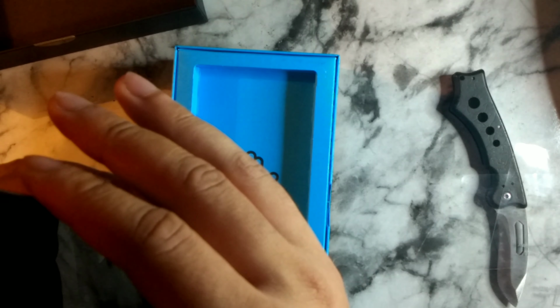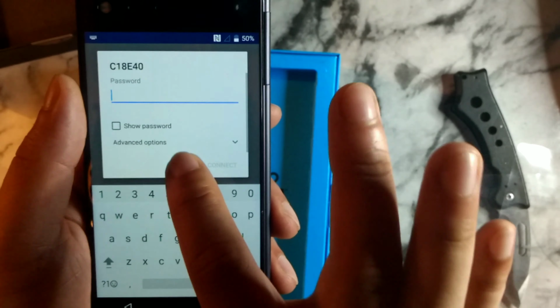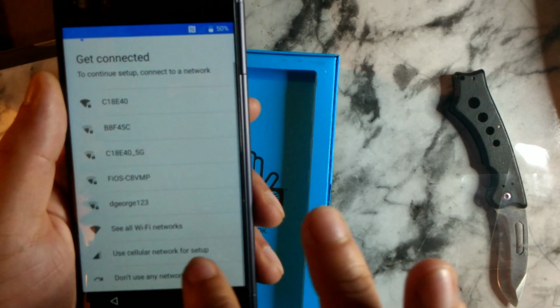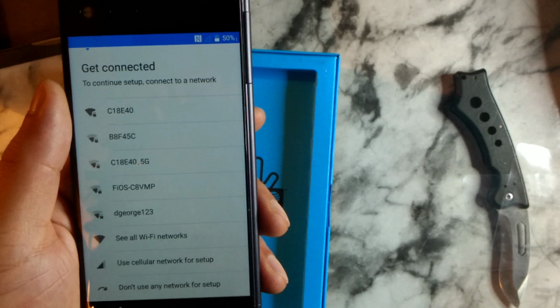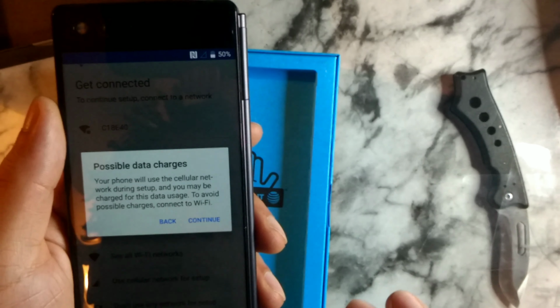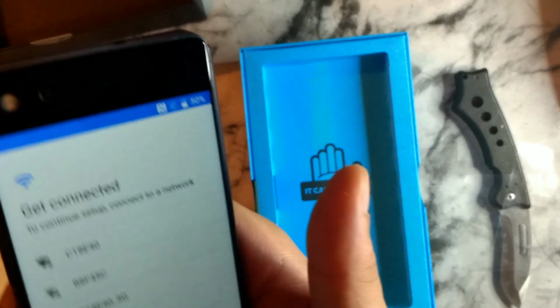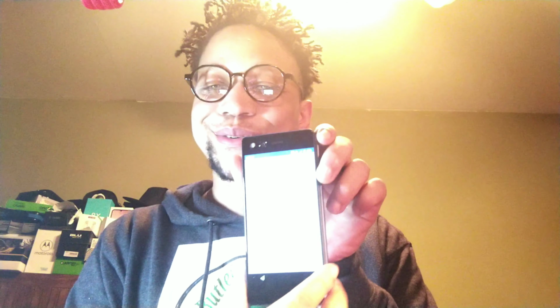So, you know, it's really weird because you don't want to actually scratch this side or this side. So I don't know if there's cases available. We're gonna check Amazon later on. Cancel. And it says use cellular network. I think we're gonna go ahead and do that. Boom. Okay, boom. All right, press that in. 4G LTE right here. So we're already connected to the Cricket Wireless network right here.